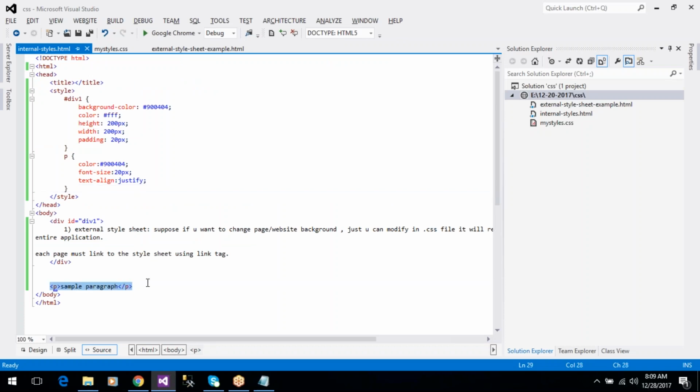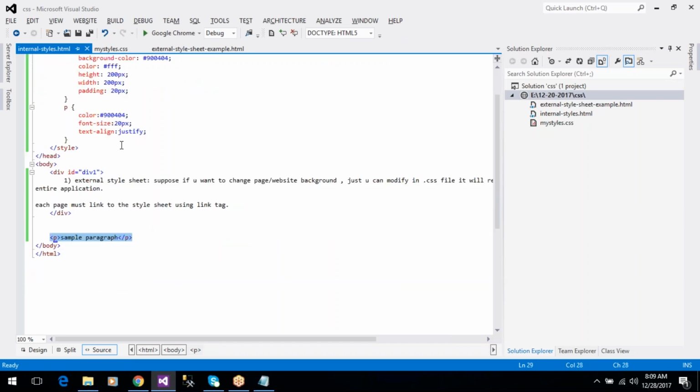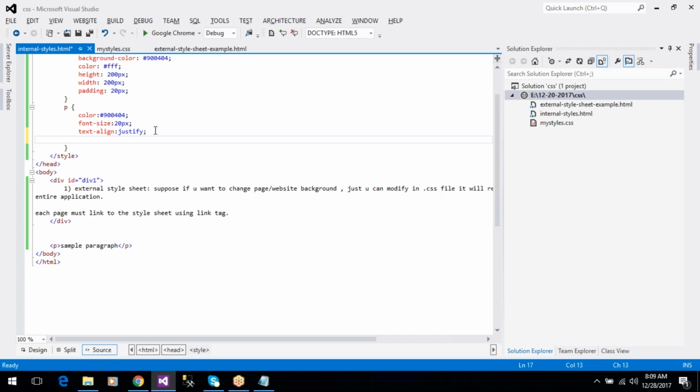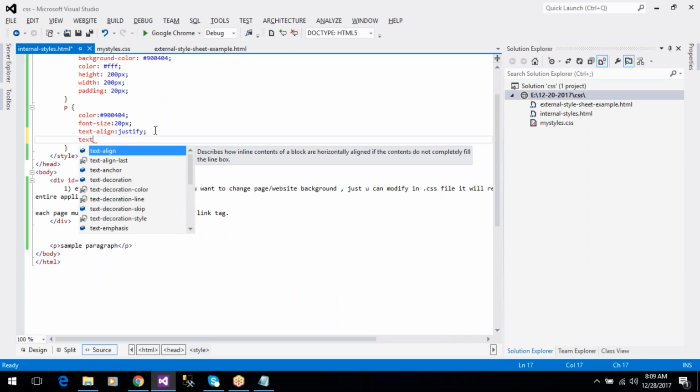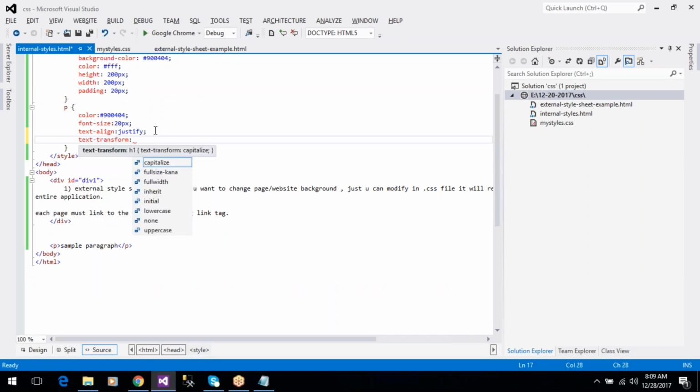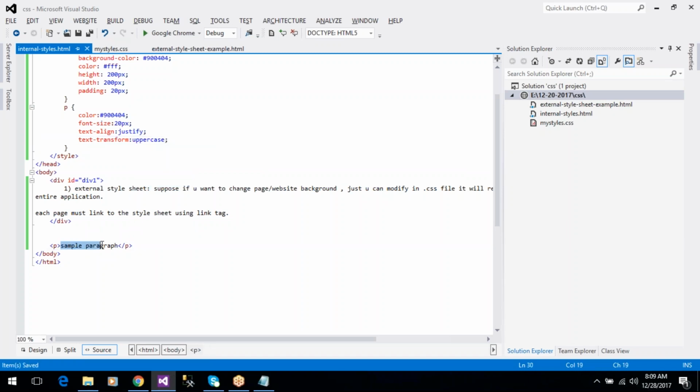So this is a sample paragraph. You can use the text-transform property here with uppercase. The total paragraph is in small letters, lowercase letters.